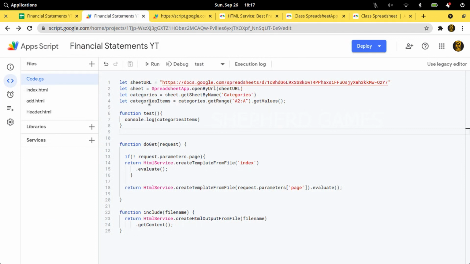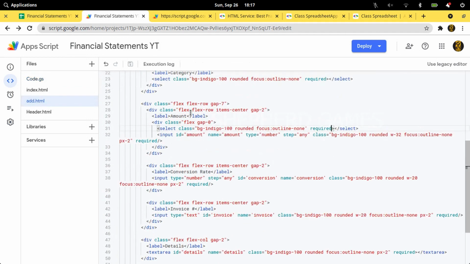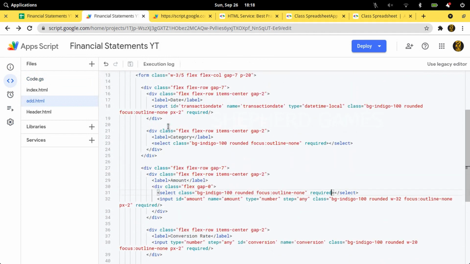So let's add a categories name to the drop down list. So this should be added to which one? Yeah, category, right?